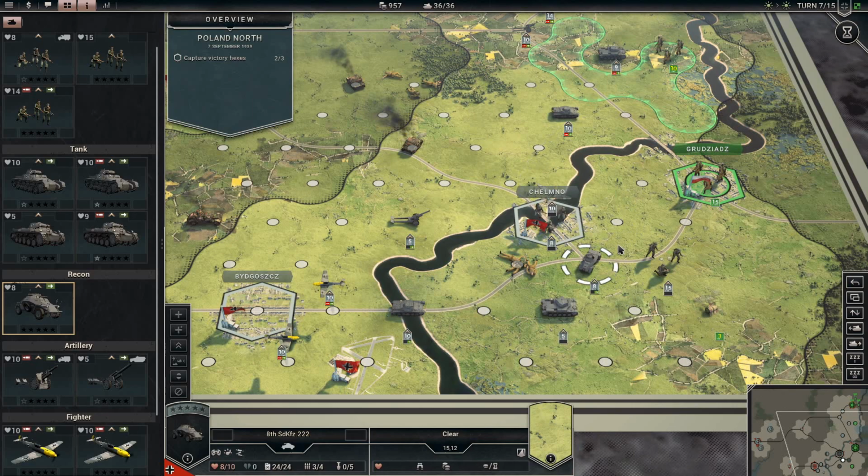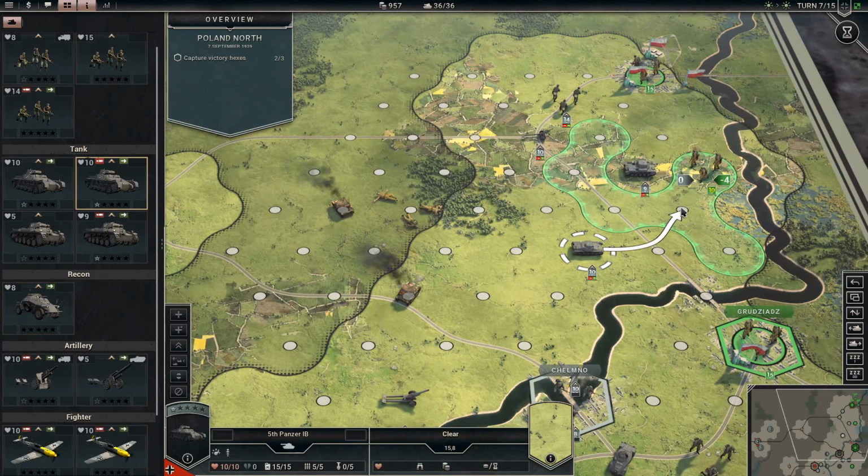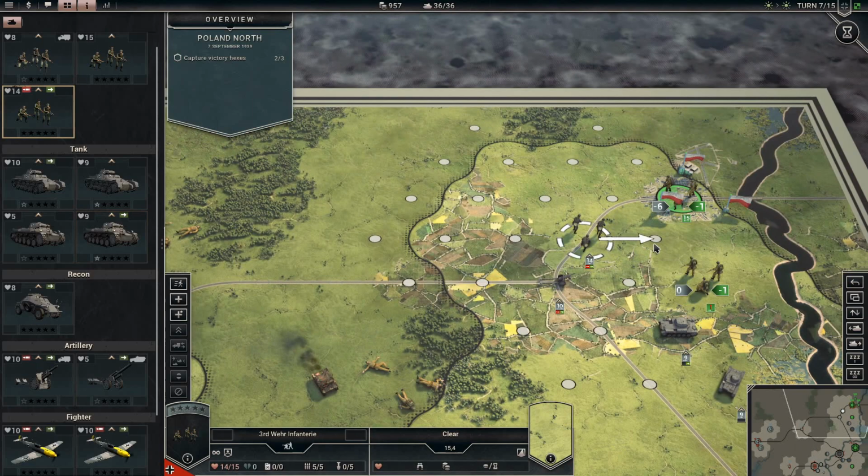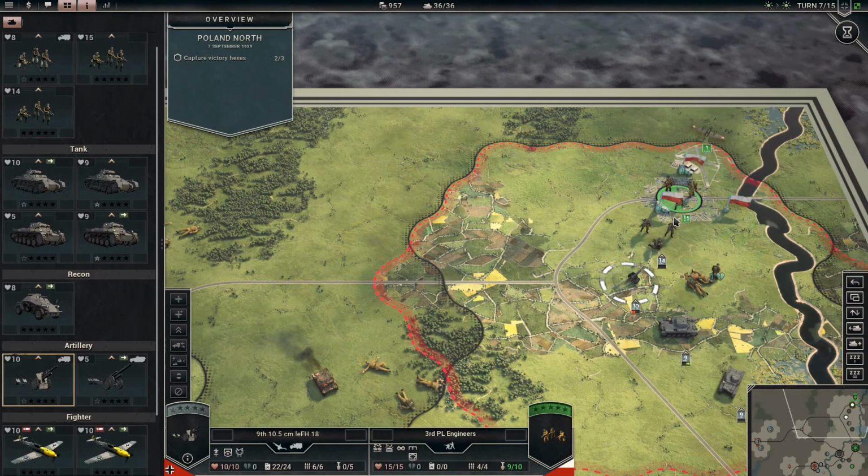Okay, I don't think I want to move you just now. Let's move you in here. Attack. And then attack. Nice. Move up here, attack. Move up here and bombard.